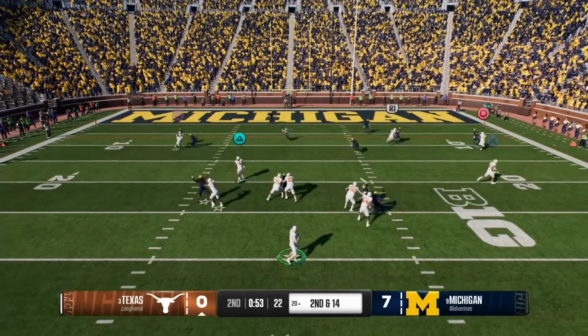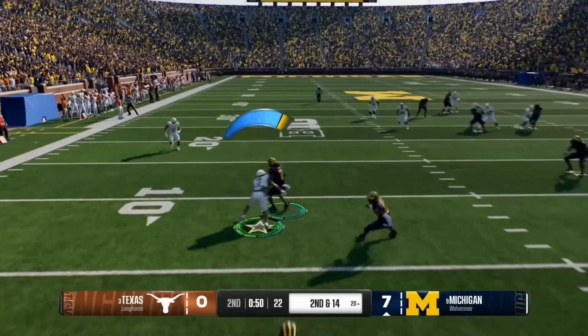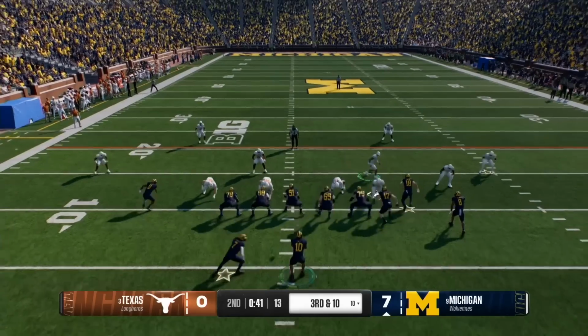We got Bordeaux down the field here, surveying the field, going to try to layer the pass in there, but he's going to get picked off. And something I noticed during this gameplay is the defense seems pretty responsive in zone coverage.